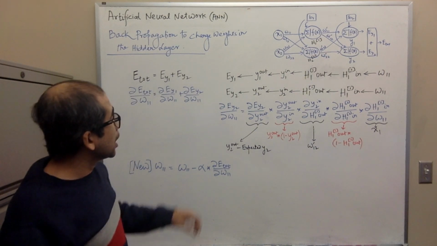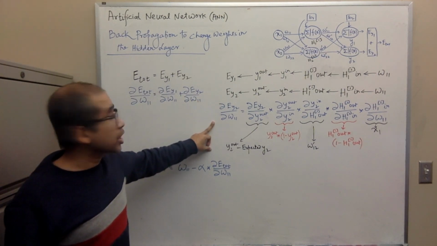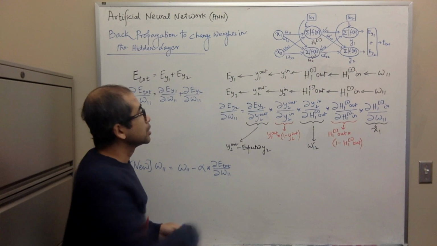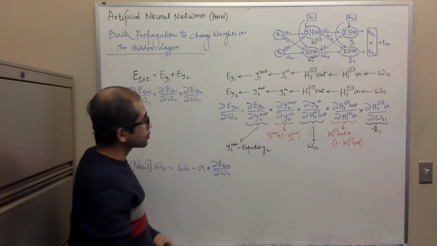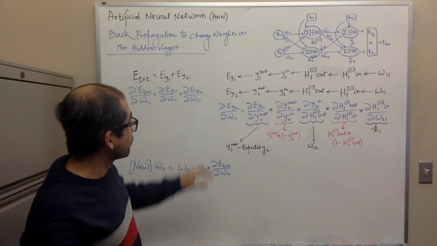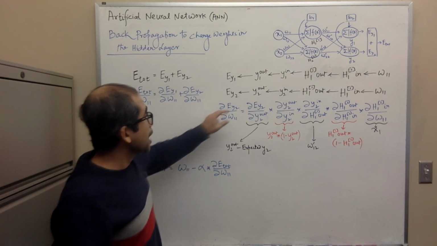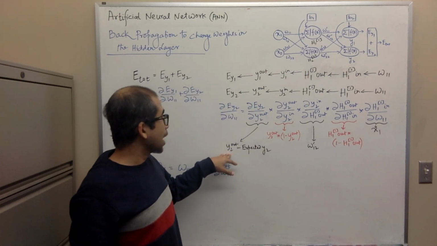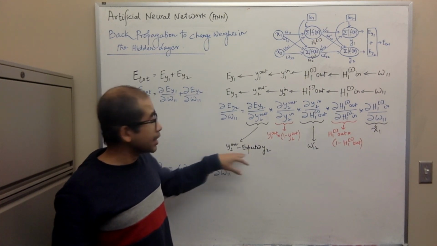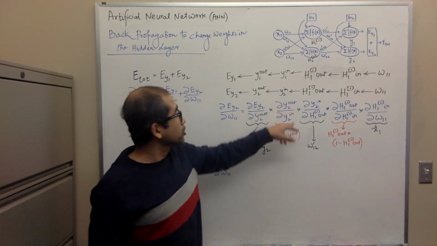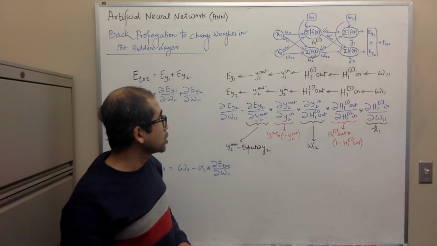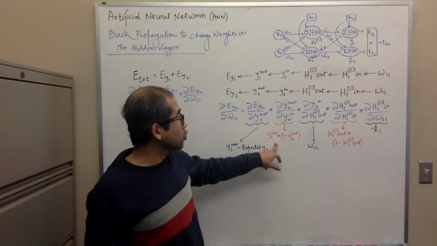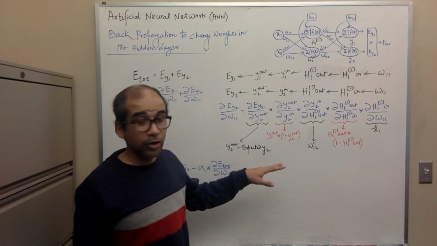Now, just for this one I have shown how to calculate the partial derivatives and what the values will be. If we take del EY2 del W11, these will be the different partial derivatives, and we multiply each of them to get the final value. The values of these partial derivatives I've written here: Y2 out minus the expected value, that is, the actual output we are getting minus the expected one. Then for the next, it is the in and out, the activation function. If it's a sigmoid function, then the formula is Y2 out times 1 minus Y2 out. This is just for the sigmoid function, please remember.